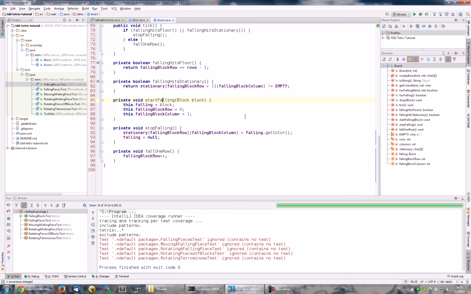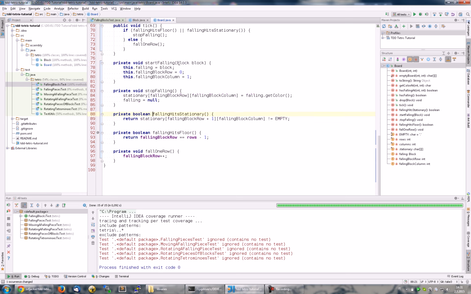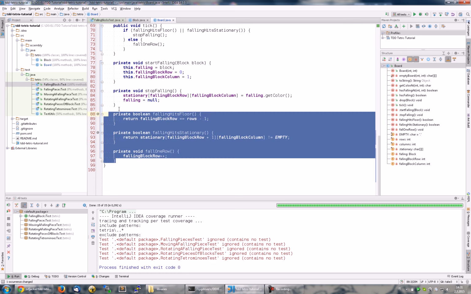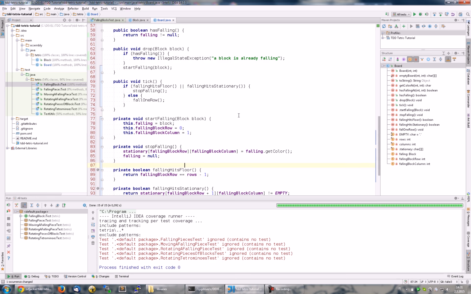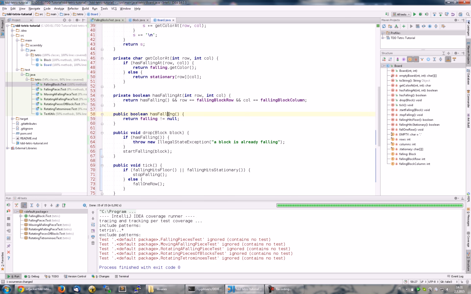Let's see. Let's keep them side by side like that. And these are maybe more important than these, or likewise these three relate to each other.